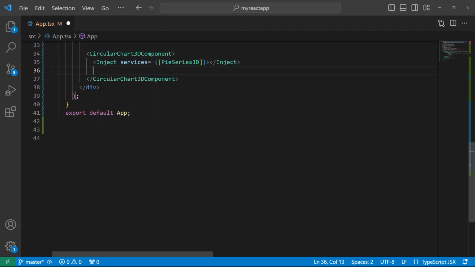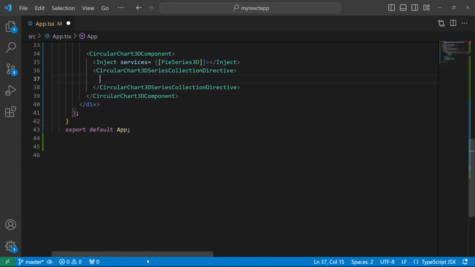To bind data to this chart, I add circular chart 3D series collection directive tag, which accepts n number of circular chart 3D series directive tags. As I am going to add a single series, let me add one circular chart 3D series directive tag.